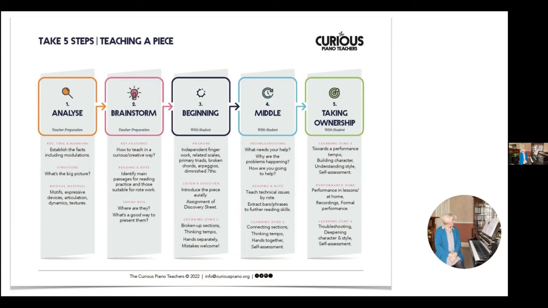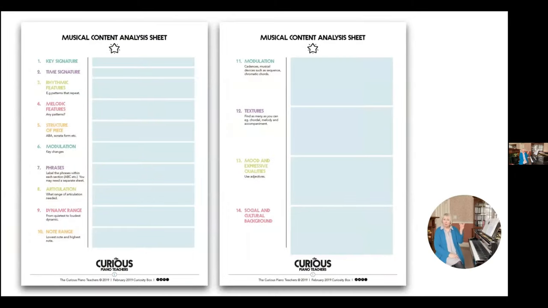So, first of all, let's have a little think about the big picture. I'm going to be working through another sheet we have, the musical content analysis piece. For me, this is where I start my teaching journey with any piece of music. I go through it and really look into what that piece of music has in it. What's it made up of? What are the tricky things to teach? Where are the harmonies working? What are the melodic features? What do the students need to know before they can start learning that piece?